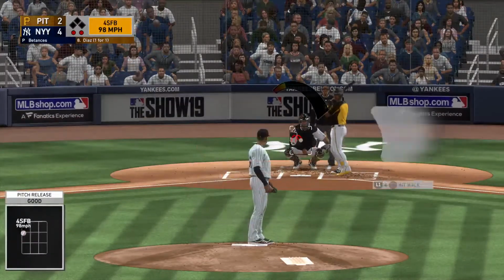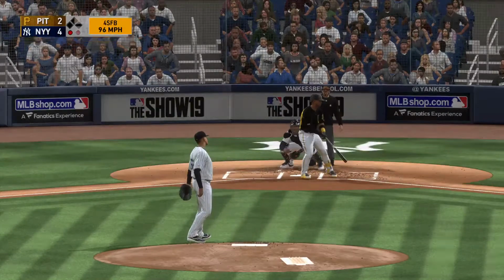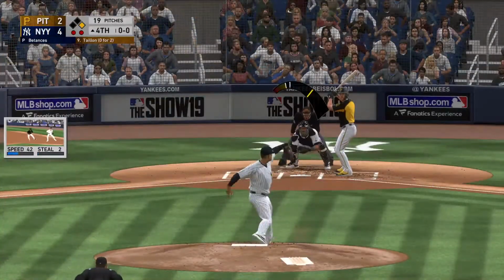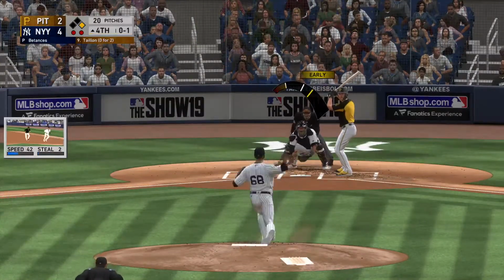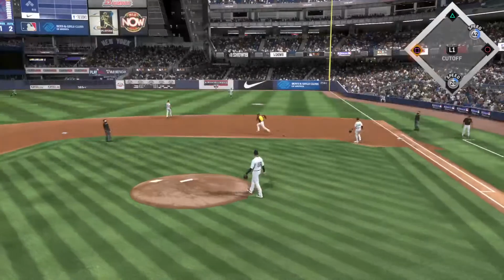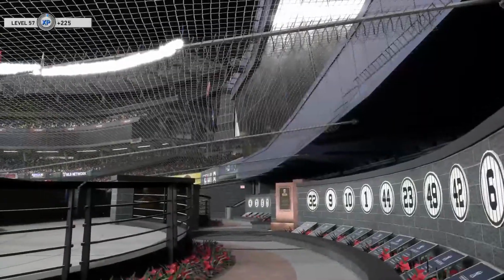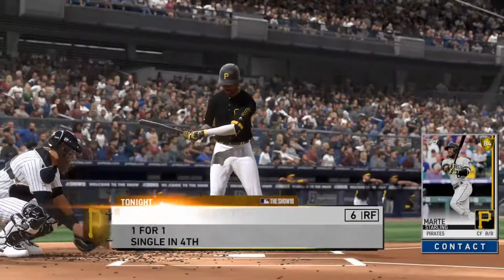Well, he knows it. But this is the kind of guy you just have to go right after. He's not the biggest threat with the bat, so it's time to challenge him right here. He loses him on ball 4. Here comes the first pitch. And here's a fastball called for strike 1. This one's flared off to the right side. In comes Judge. He's there to track it down, and that'll end the inning.